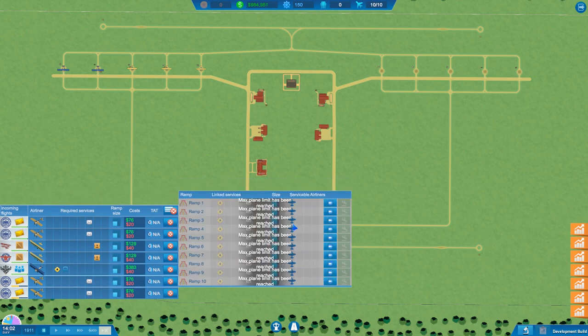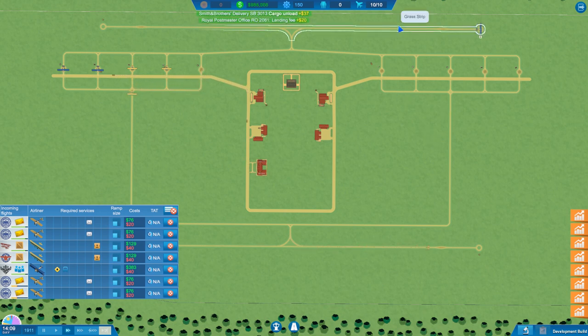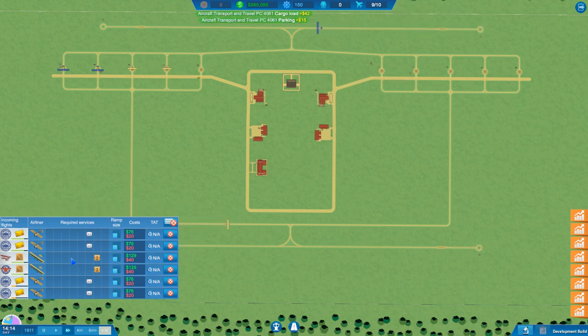Ooh, max plane limit has been reached. Oh, you can only have 10 airplanes in the airport in total. Okay. Now, why would you have that limit? That's strange. Okay, I could bring another one in. That's passengers, so we'll just get rid of that.